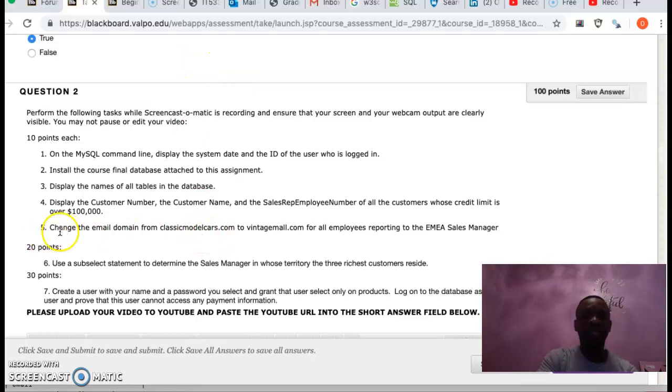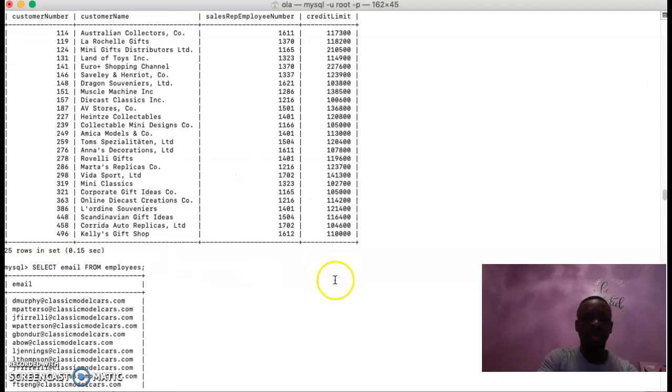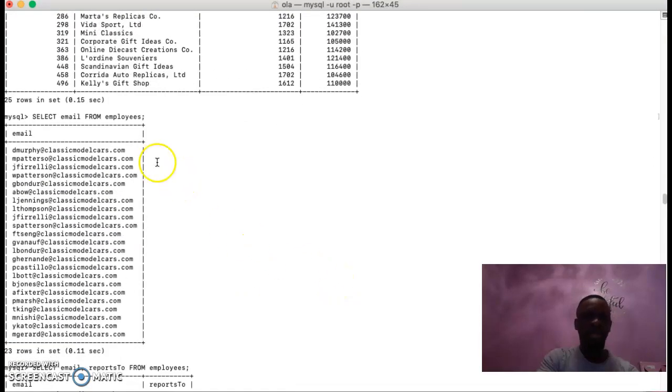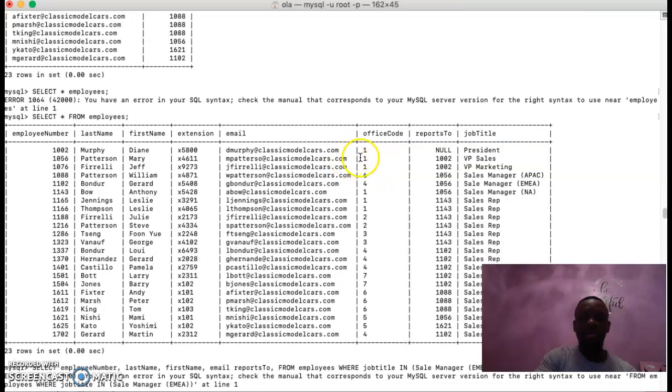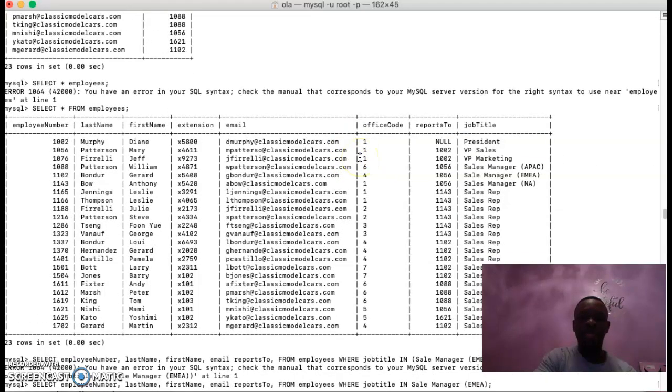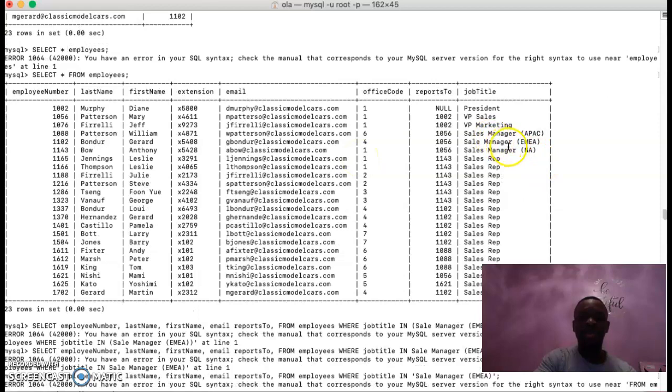Now the fifth question says you should change the email domain from classicmodelcars.com to vintagemall.com for all employees reporting to the EMEA sales manager. So I came here. Here is the list of the emails of all the employees, and I tried to see how many employees are reporting to the EMEA sales manager, and I only have one of them.